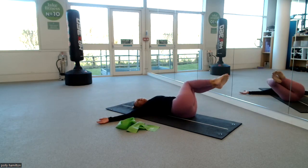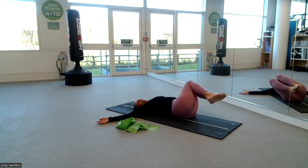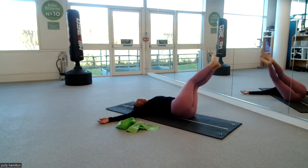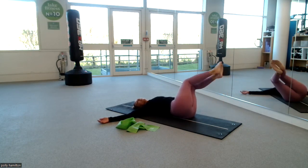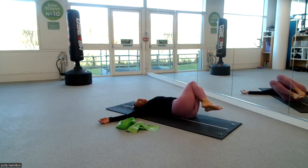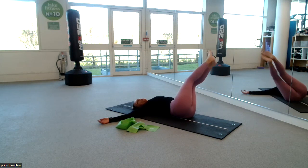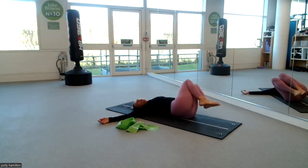Pause, bend the knees, tuck them in towards your heels, and then extend your legs for 10, 9, 8. Try and draw those toes up towards your hands. 6, 5, grip in a little bit more. 4, pull those thighs in closer towards your chest. Last 2.